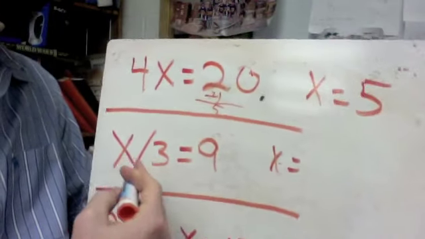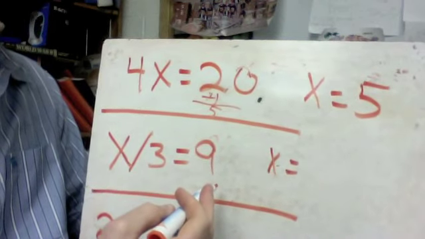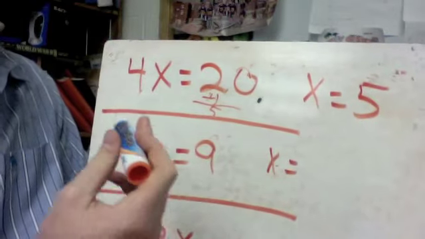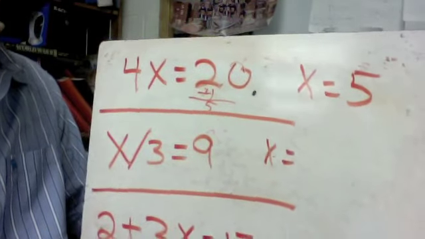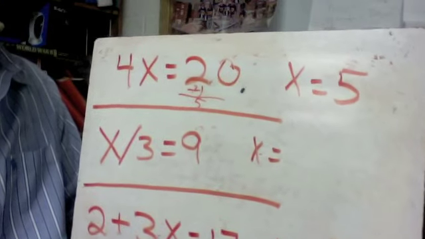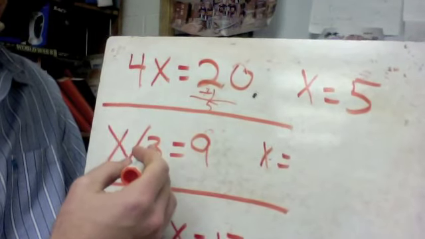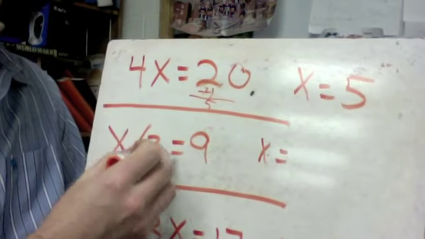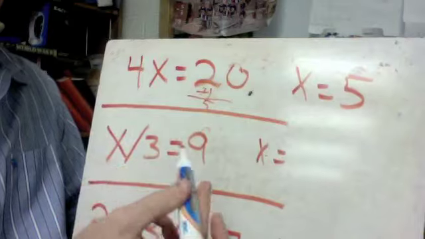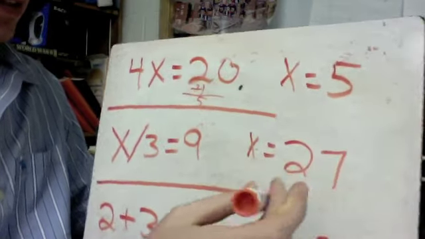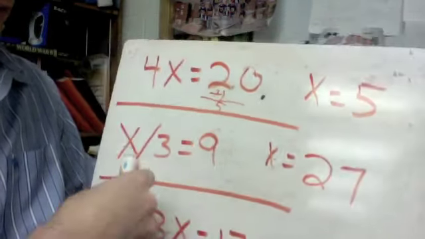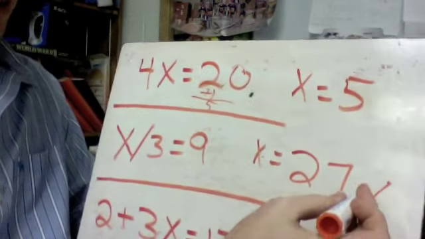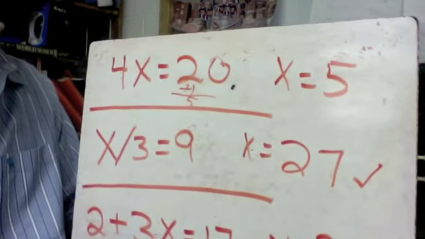For this one, we've got x divided by 3 equals 9. Okay, so we need to find something that we can divide by 3 to get 9. Now, again, knowing my basic facts, I know that 9 times 3, which is basically just like using inverse operations, if this says divide by 3, I can times by 3. 9 times 3 I know is 27. And I also know that if I put this in for x, 27 divided by 3 does equal 9. So that would make 27 a correct answer here.